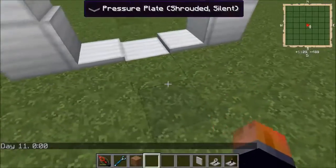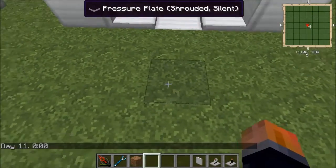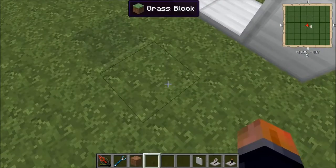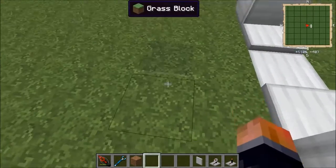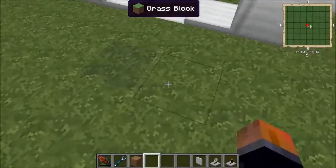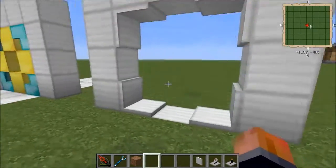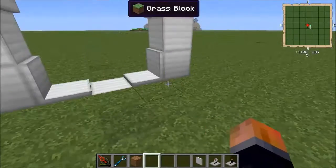The reason why I've done this the way I have is we've only gone one block underneath. We could have gone one block underneath here as well. I've gone two underneath for the transmitter, but we could also have added a transmitter to a side and used the cover, depending on what your floor is, of course. So it's compact underneath as well. We've only gone one deep.